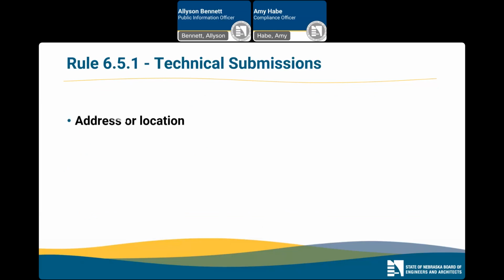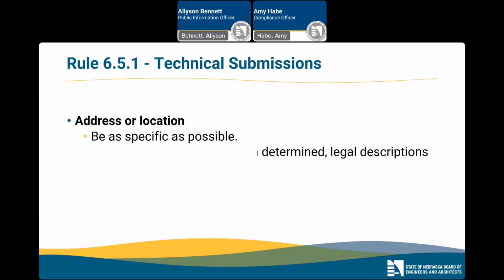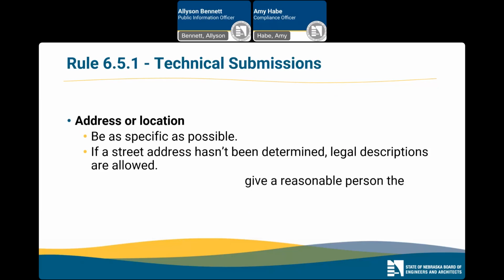And so then when looking at the address or location, it's very important to be as specific as possible. So if a street address hasn't been determined, a legal description is allowed. Again, the purpose of this, we want to ensure any reasonable person can find the project with the information given.